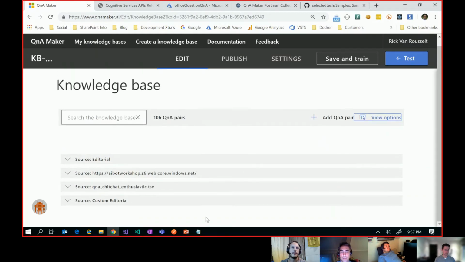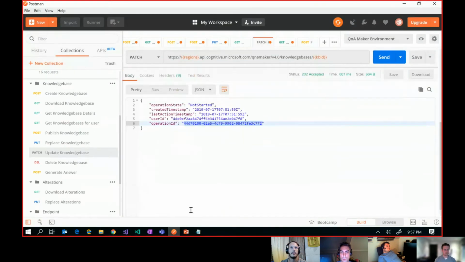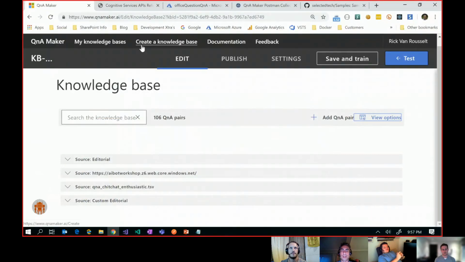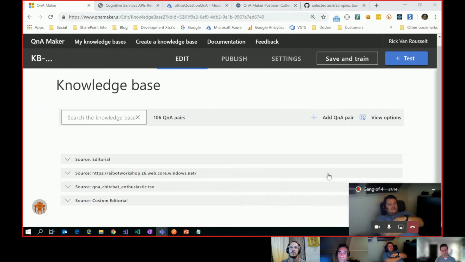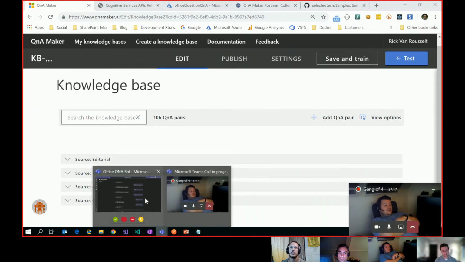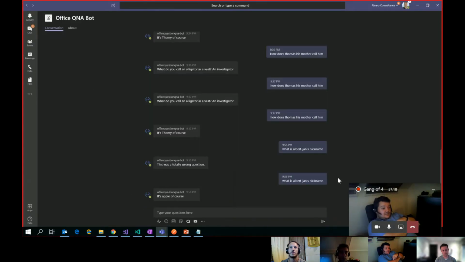So now we have a Postman collection to update our QnA Maker backend. With this API, I'm just thinking out loud. We never discussed this before, but I think of you telling us that at your office you created a bot based on questions your regular go-to persons always answer. I think that was the story.